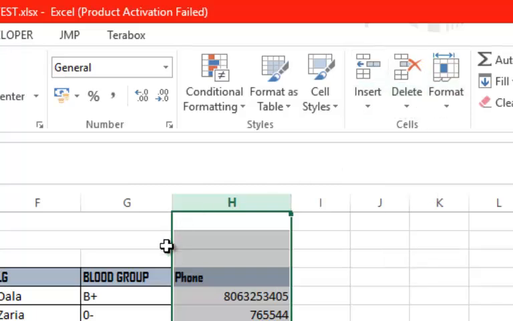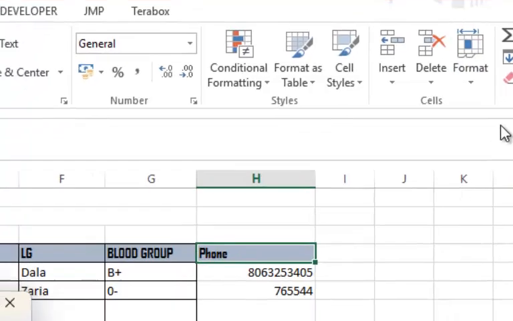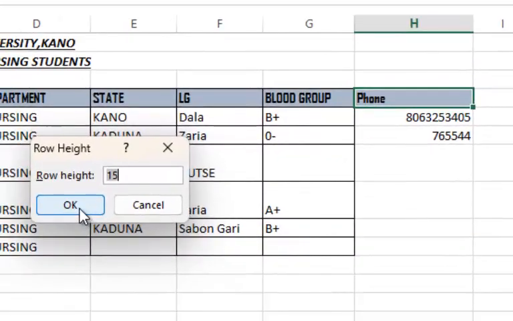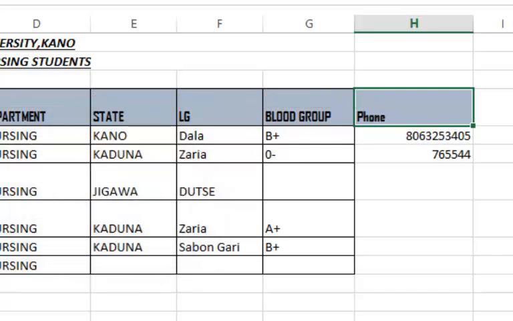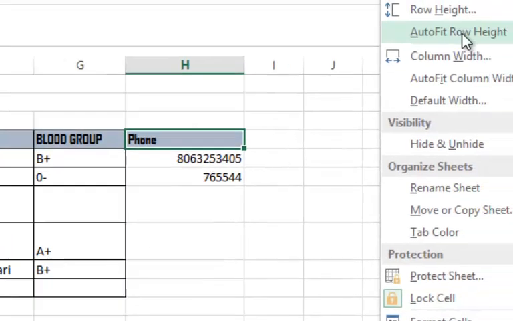Similarly, the format option will allow you to format your Excel, especially the cells. This row height, if you click on it and you increase the number, it will increase the height of your row. Can you see? You Ctrl Z, and if you click on format, you select autofit row height.